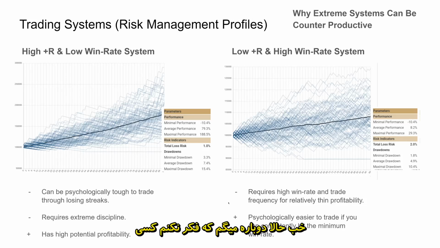Now, I don't think anybody in the Phantom community trades either of these systems. If anything, maybe they do the one on the left. But as long as we fall into more of a balanced system, like what I'm trading, and mine is probably more swayed toward the left, the higher, lower win rate system, it's fine. Look, I've made it work. It's not a big deal.